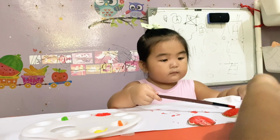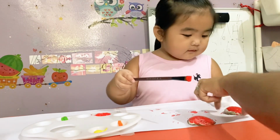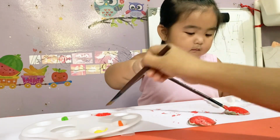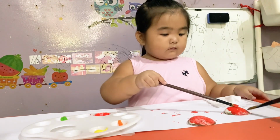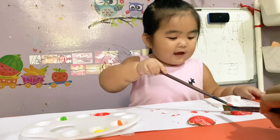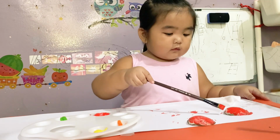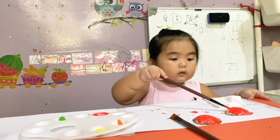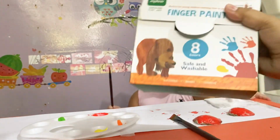See here, pa? Oh, I'll turn it, ha? I'll turn it. You paint here, oh? There. Mama will help. Here. It's here now. You spread here part. Okay. And then, oh, you look at mama. I'm finished. Our finger paint. Later na kami mag finger.